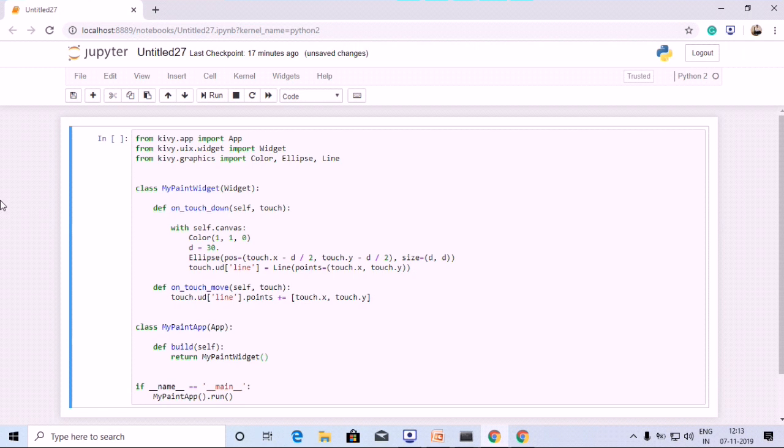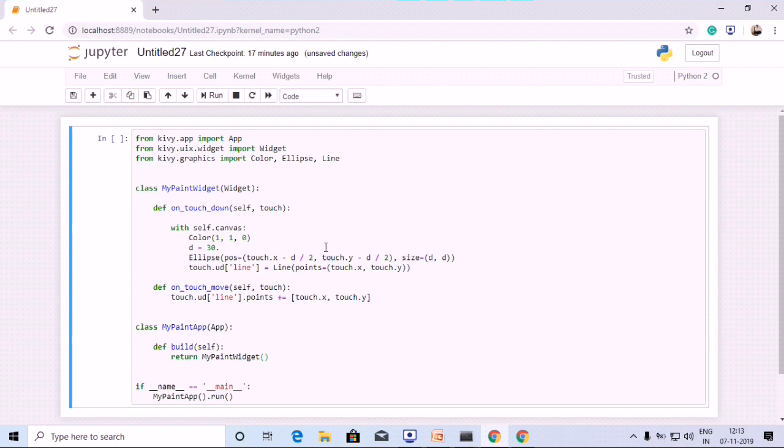We have seen how to create ellipses with the color yellow by defining 1, 1, 0 as the yellow code. What we are going to see in this tutorial is how to create random colors of ellipses. By just clicking multiple times, you'll be able to see different colors coming up, and you'll also be able to draw the lines. So let's start writing the code for creating random colors of ellipses and drawing the lines between them.